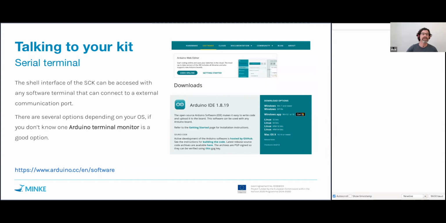In this slide, you can see the web page for the Arduino. There are two versions. They just released the beta version 2.0. We haven't tested that version enough, so we recommend that for now you keep using the previous version. In terms of features for the things that we're going to do, they are the same. So there's no need to update yet. Maybe later we will test it and see that it works properly.